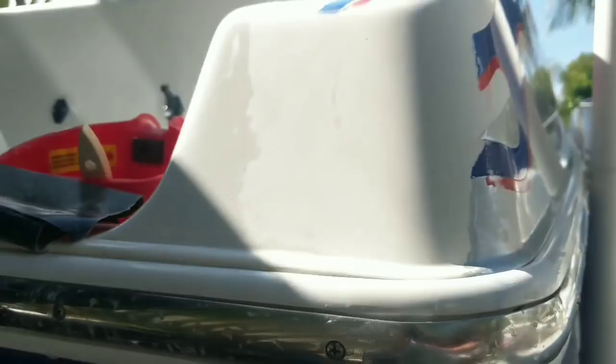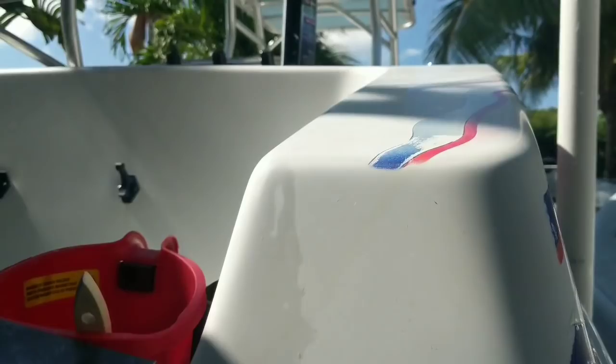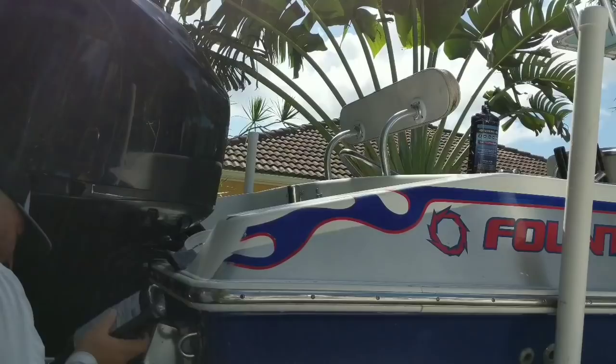And I like to stay focused on inflatable ribs. That's my gig. If you guys haven't seen any of that, my inflatable rib channel is pretty cool. You get to see a lot of restorations that I've done, a lot of that stuff. So let's see what happens now, guys. Let's polish this out a little bit. It's on here. Let's check and see what we can do. Let's see what happens.